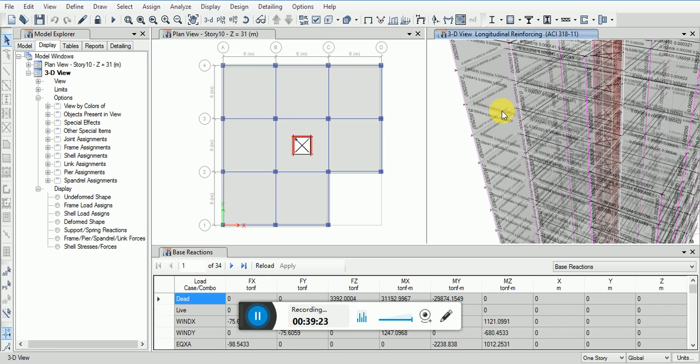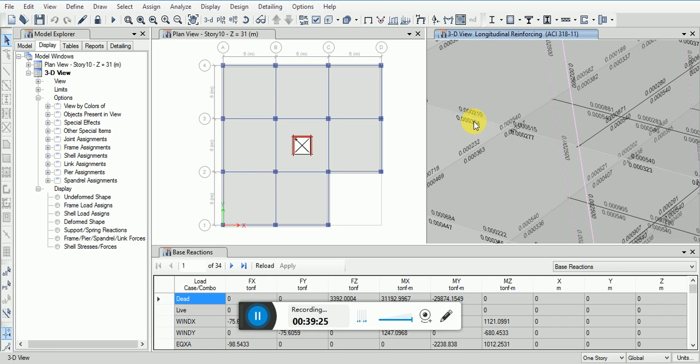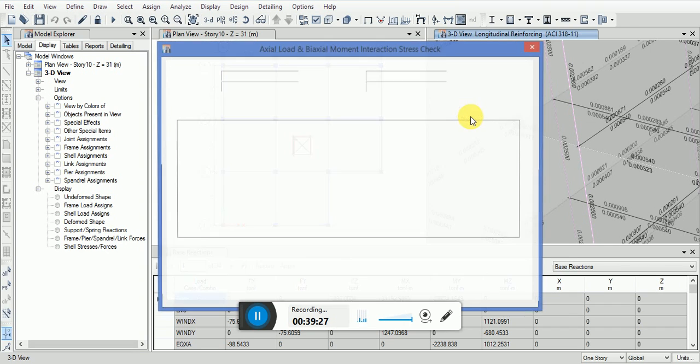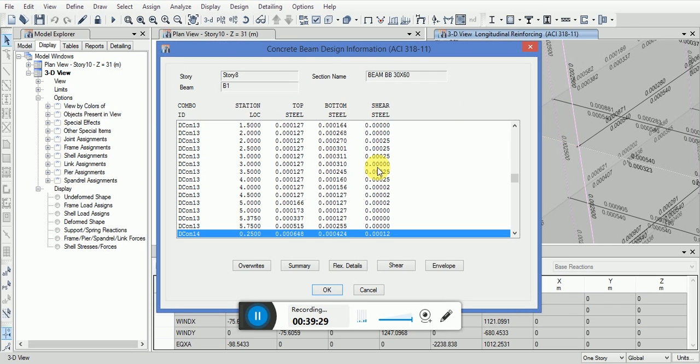See the results. Just click on the beam or the summary.